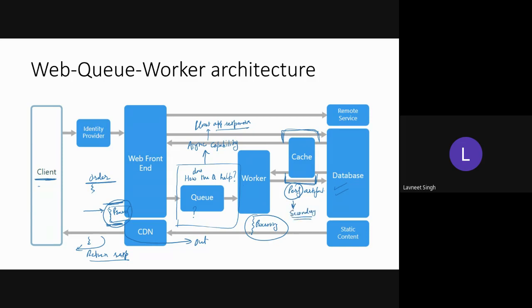Because there is no point of having performance if the system is inaccurate, right? So first accuracy, and then performance. So accuracy or correctness. So is your system correct? Yes. Then come to performance.